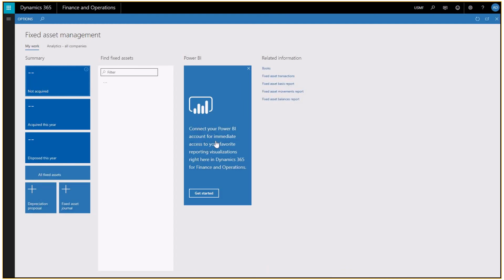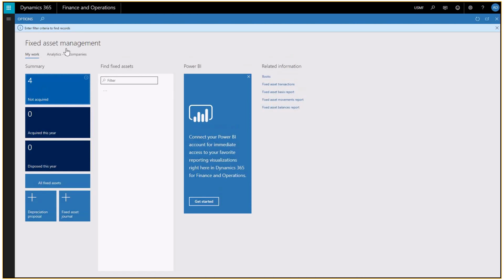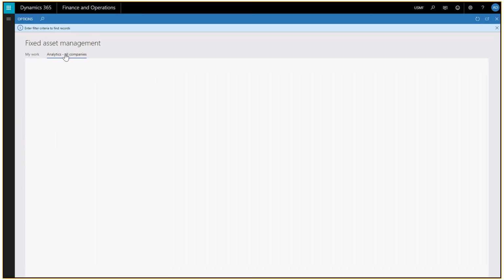So here we have the fixed assets management workspace, and as soon as I click here on the analytics tab, the client will start deploying the Power BI embedded workspace to my Power BI workspace collection on Azure. So there's no additional deployment step involved. Just click here on Analytics All Companies, and it will deploy the report.